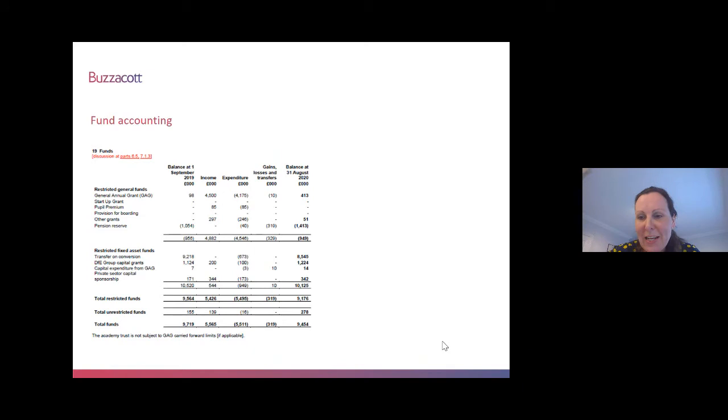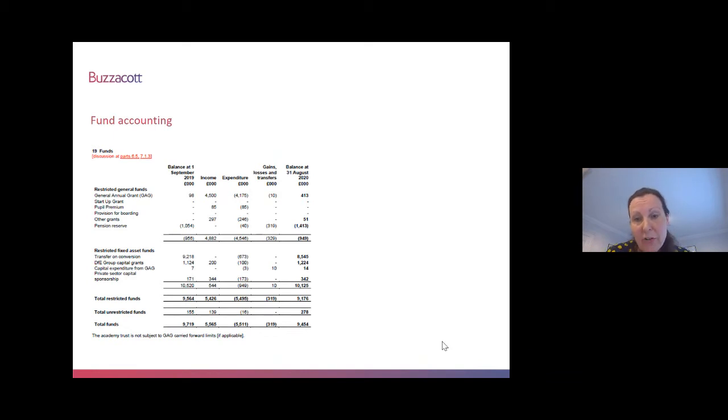So in terms of the allocation of expenditure to funds, where you have narrow restrictions, so for example, pupil premium will have very specific restrictions on how you spend the money and potentially other grants that you're receiving. So making sure that you're allocating your costs against those pots of funding that have the narrow restrictions, then look at the money or the costs that you allocate against your general annual grant, and then really there'll be the smaller pot that really then is allocated against the unrestricted funds.